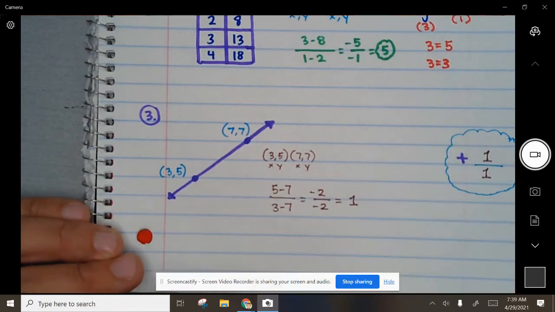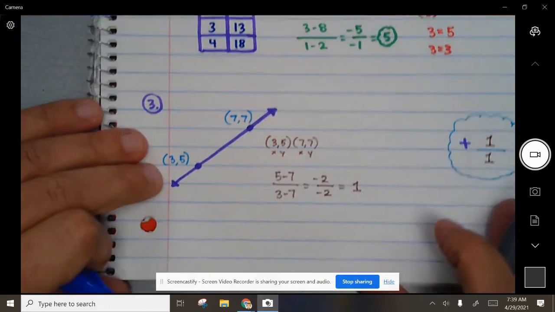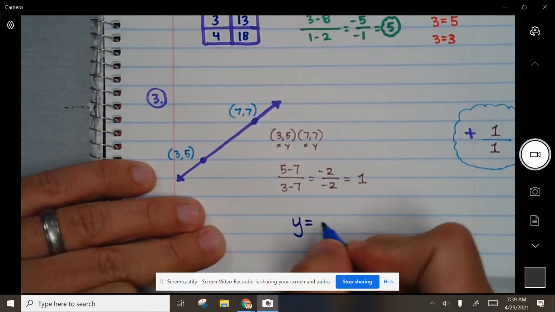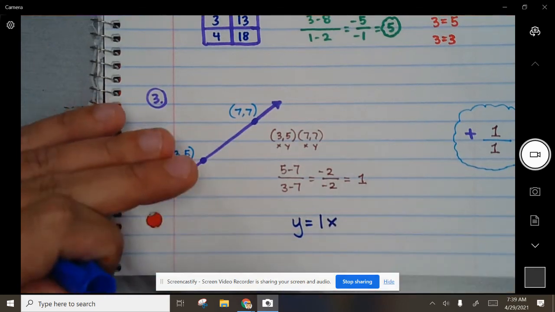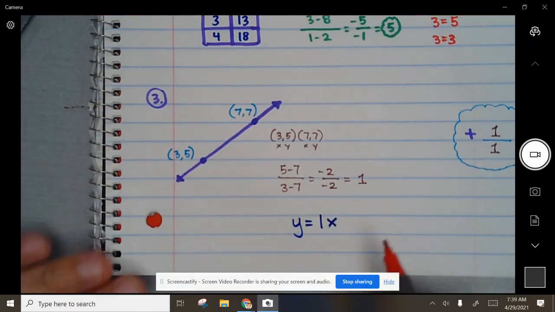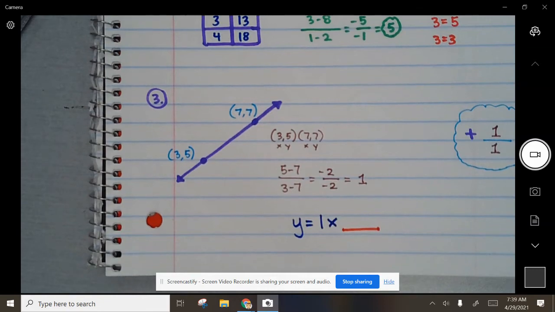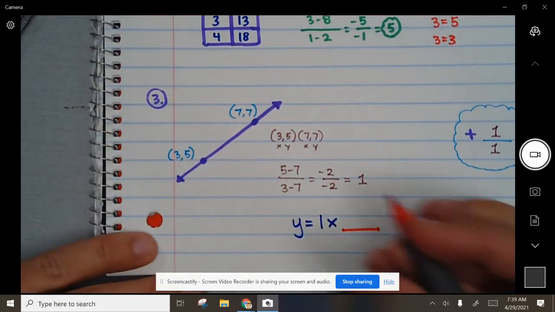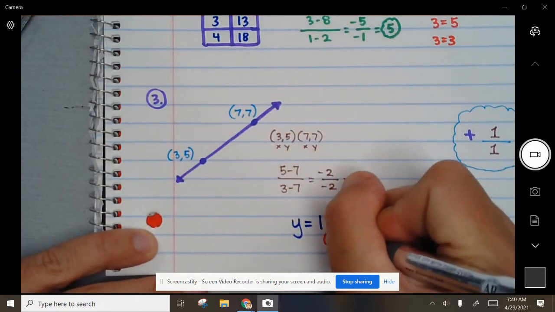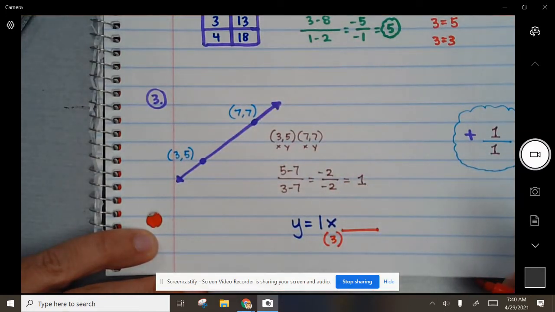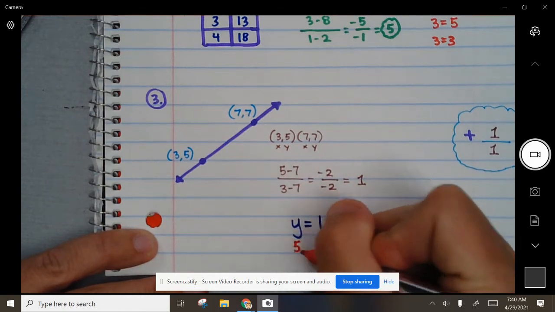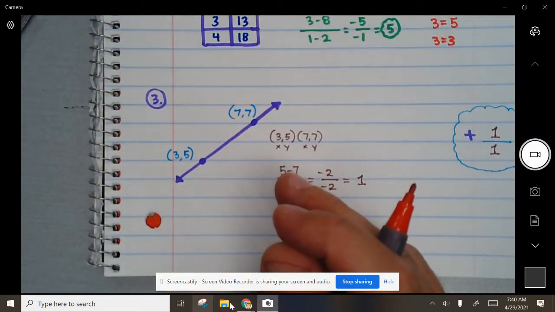So my first step here is y equals 1x. Now what? Remember what I want? I want to know what my y-intercept is. Can I choose any coordinate I want? Sure. Let's go. Let's choose 3. If I choose 3 here, well, hold on here. 1 second, and this is supposed to be 5. Let me pause this 1 second.